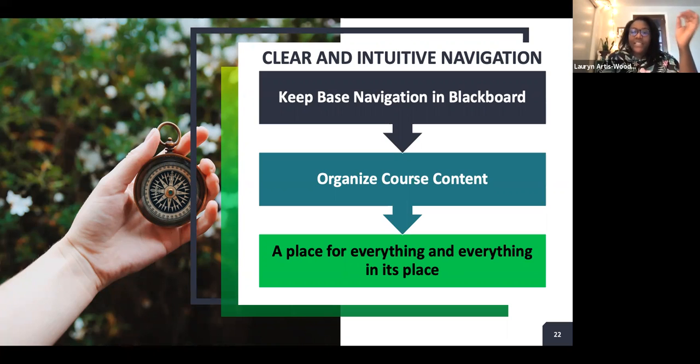I have seen this firsthand, and it is such an unnecessary strain on the student. So this goes along with what I said earlier. There's no need to be cryptic. There's no need to make it a scavenger hunt. Put all of their content for that week in one place, in one folder. So again, this is accessible design that benefits all students, because all students will be very grateful that they don't have to go to 4 different folders to find what work they have to do that week. So again, if you've planned ahead, you'll know where to put those items in your course and everything will have a place.